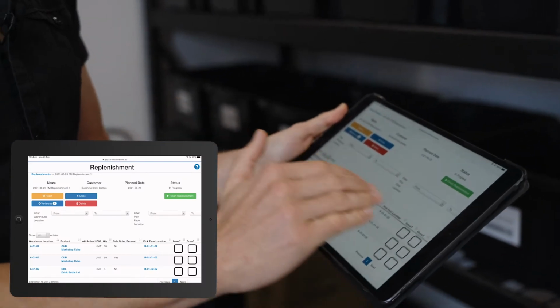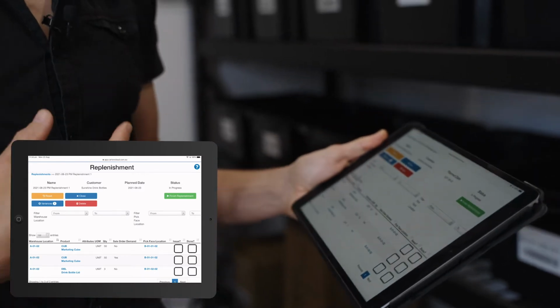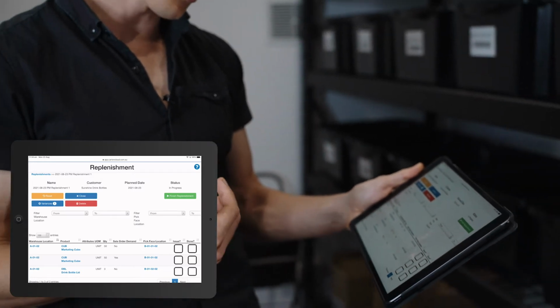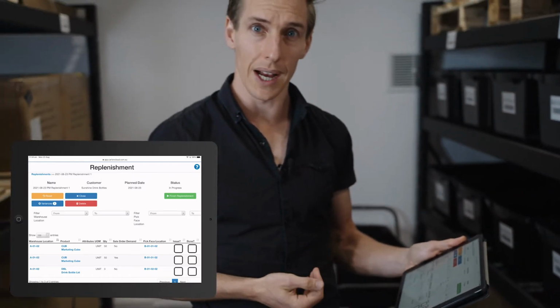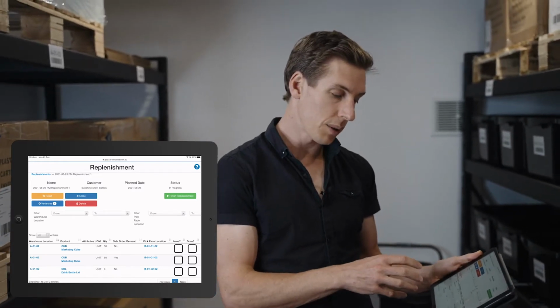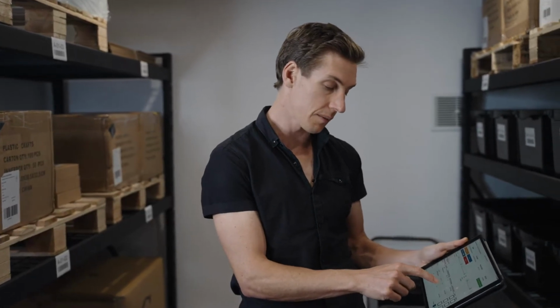Now the reason why it's separated over 2 different lines is because normally I would only replenish 50 of this item at a time. But because I have incoming sales order demand that requires a total of 100 of this item, I'm actually replenishing a total of 100. So that's what the sales order demand means in this line here.